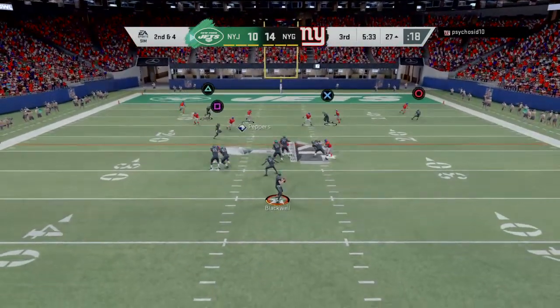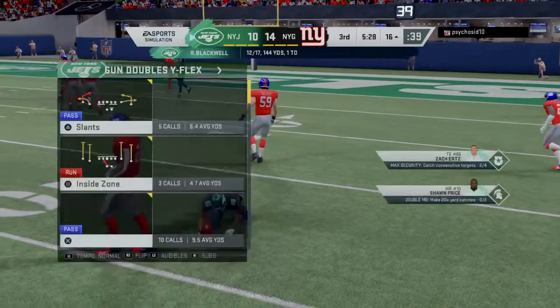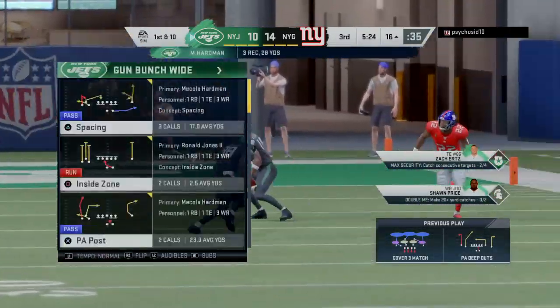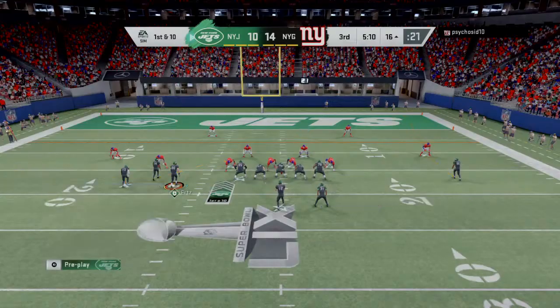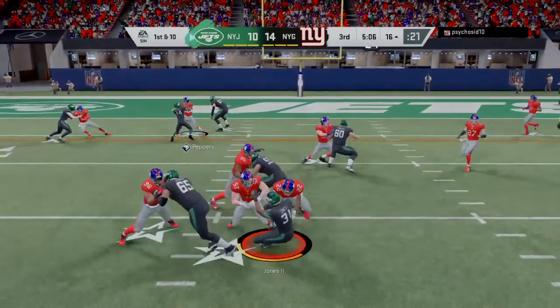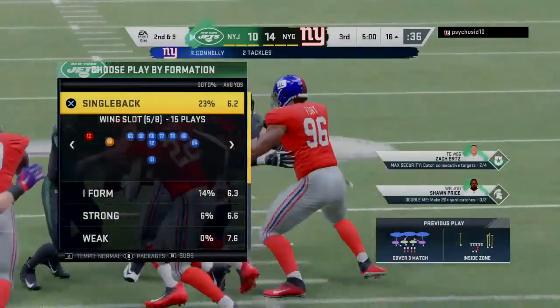Off the play fake. Blackwell completes it to Hardman. And inside the 20 before he's brought down. And they're going to have another first down as the tackle's made at the Giants 16. This quarterback now 12 of 17 through the air as he leads his guys up on first down. Out of the shotgun, it's Jones. And he's eaten up at the line of scrimmage. Might have gotten a yard down to the 16.